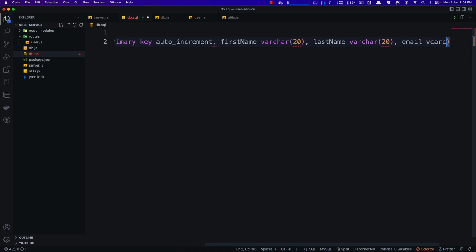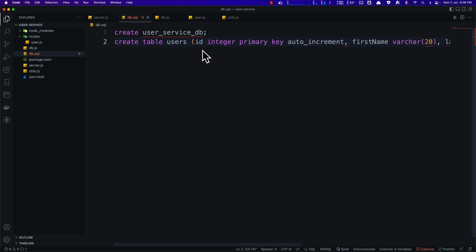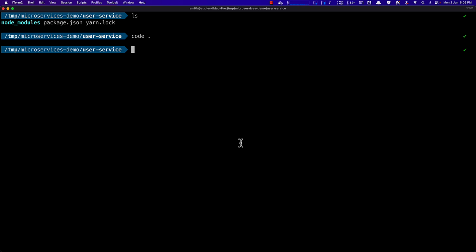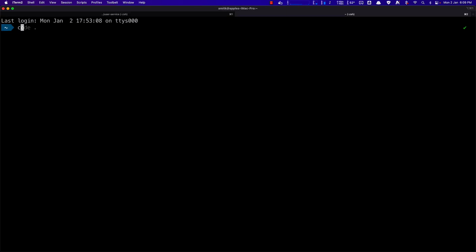Email, which is again varchar, 50 characters max. And the password, because we are going to store a hash, MD5 hash, it's better we go for more than, let's say, 10-15 characters. So it's better we can just say 100. This is the table that we are going to create inside the database. Now to do this, I want to go back here. We'll be connecting to the database. So I'm running my database inside my Docker container.